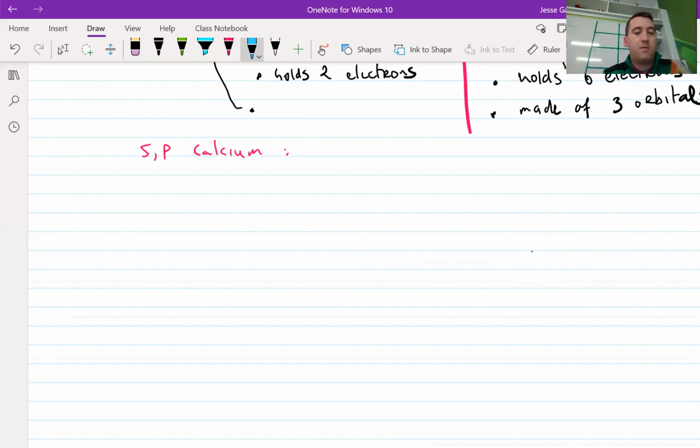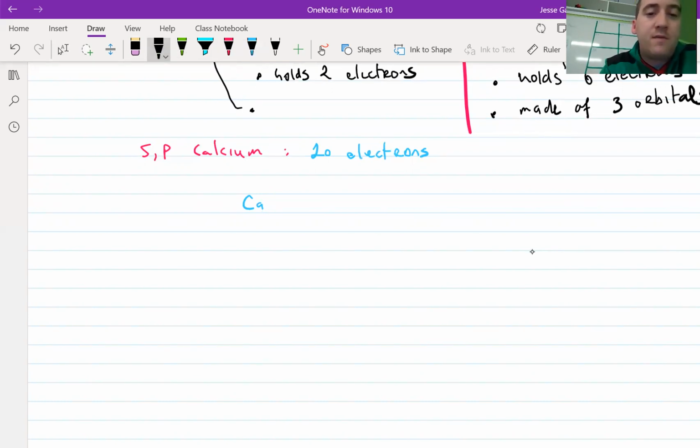Okay, so calcium, I'm getting my periodic table out here and I'm checking for calcium. I see calcium has an atomic number of 20, so that means calcium has 20 electrons. That's the first thing you have to figure out. If you didn't know how to do that, then you've done it now. Hopefully you can do the sp configuration of calcium, Ca. Pause the video, finish it off if you haven't already.